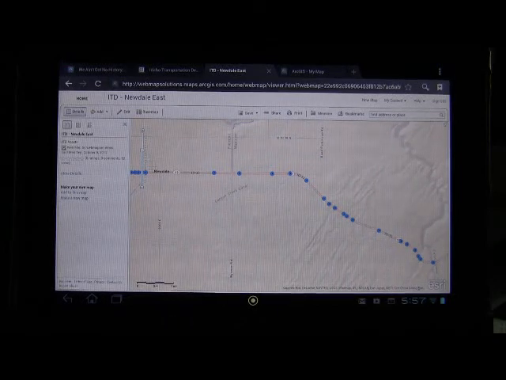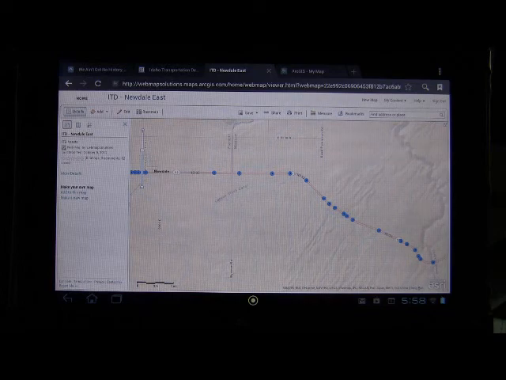Recently we've been looking at the performance of web applications using ArcGIS Online, and native and hybrid applications, those that are installed. We wanted to see if there was a big difference between a web experience loading ArcGIS data and native installed performance. What you're looking at here is actually ArcGIS Online.